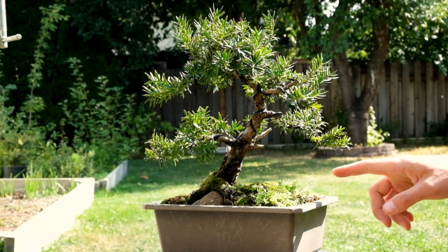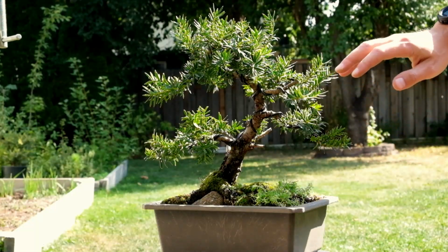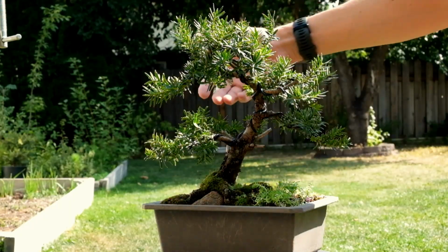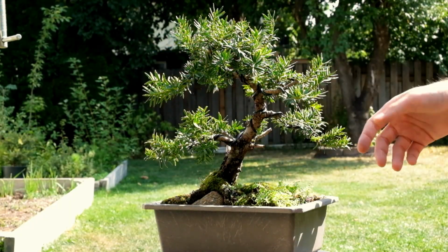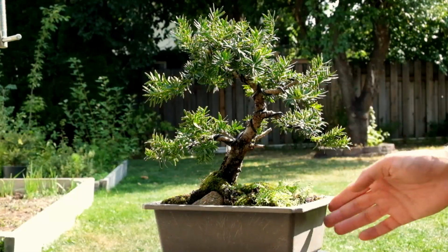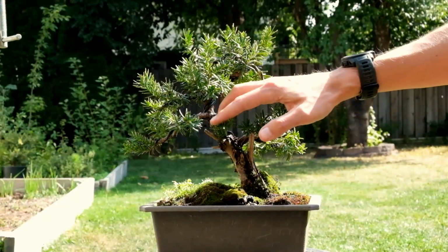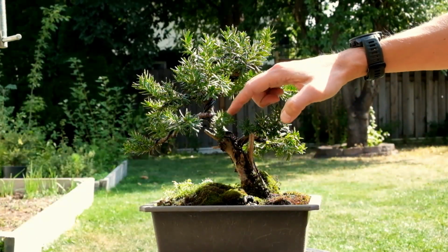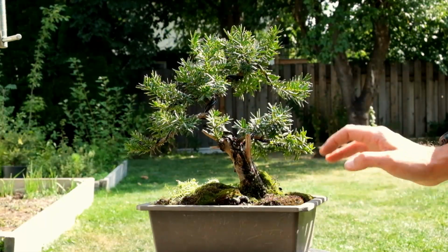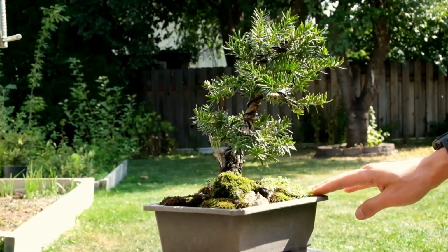Okay, so I've worked through this branch and this branch. And you can see I've just kind of flattened the pad a little bit, flattened this pad a little bit. Haven't really wired much, and I'm leaving some things like this little branch. I don't know if I want a branch there, but I think I do. I could just prune this off and this off, but I don't want it super manicured.